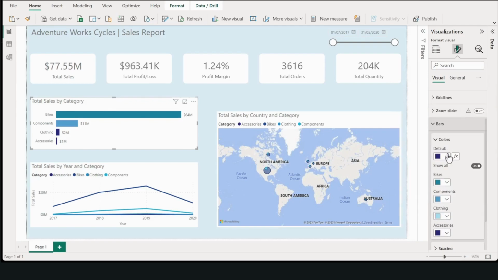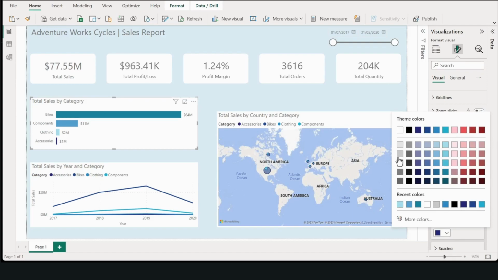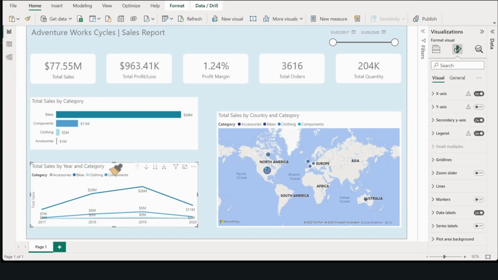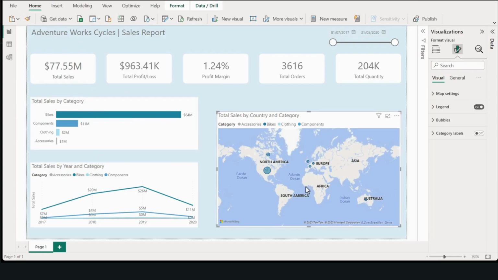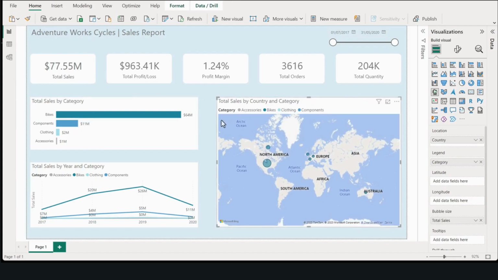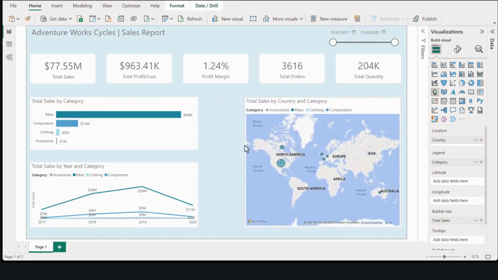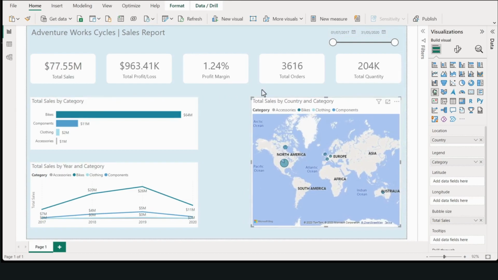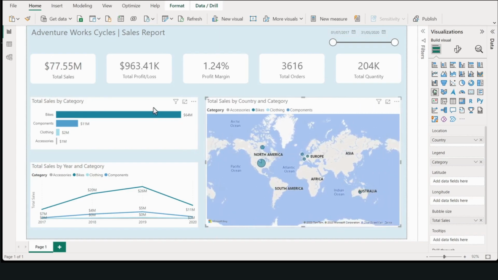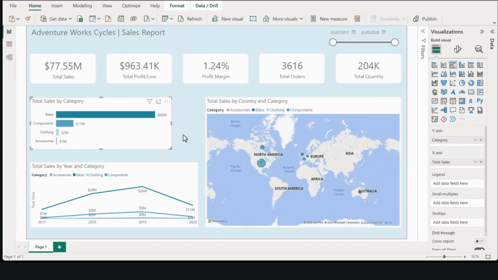So here I'm just going through some changes to this bar chart so that we can determine the categories and how they are represented on each visual. We want to make sure that the same colors that we're using for the categories are displaying across the report with the same colors. So we're going to use the painter button to apply the formatting style to the rest of the visuals. And then we want to go and align these visuals.